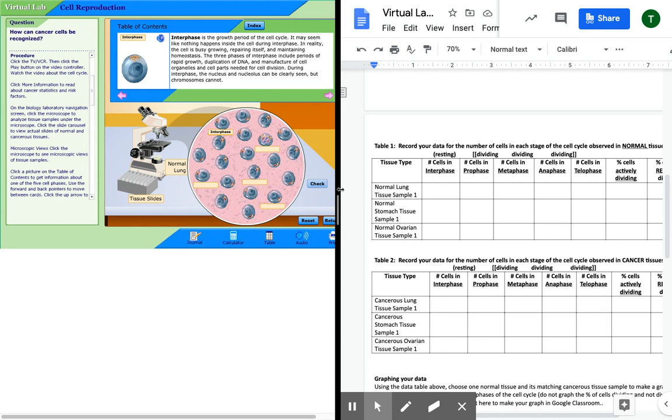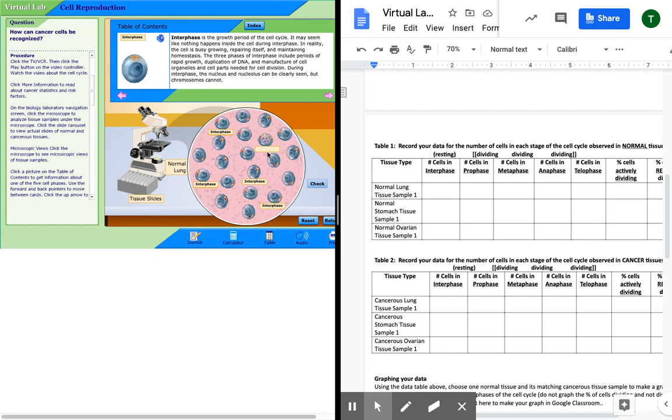So your task is to identify each cell that has a text box underneath it. Okay, so I've identified this one as interphase. I'm going to identify this one as interphase. I believe that is interphase. And I believe that one is interphase.